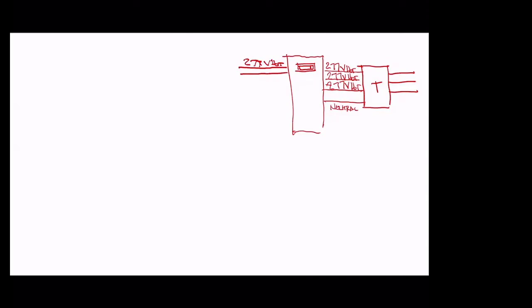So what we're going to do is we're going to have these micro transformers in and around the building that are going to step the voltage down again. And in this case, they're going to step it down to 120 volts. So we'll have 120 volt hot, and we'll have our neutral. And then we can have a normal electrical receptacle or an outlet. Electricians call them receptacles, so we'll call them receptacles.